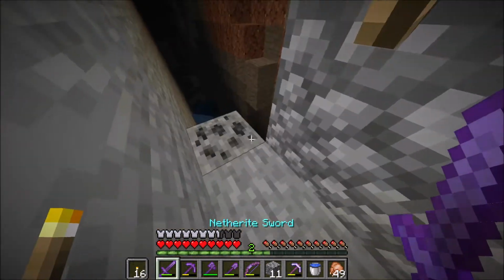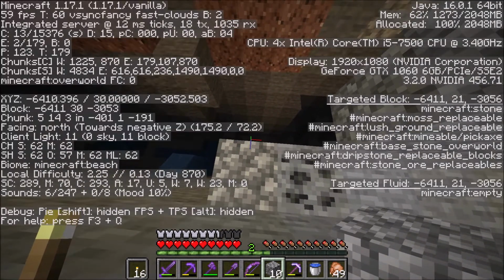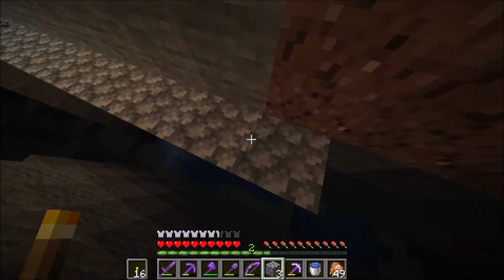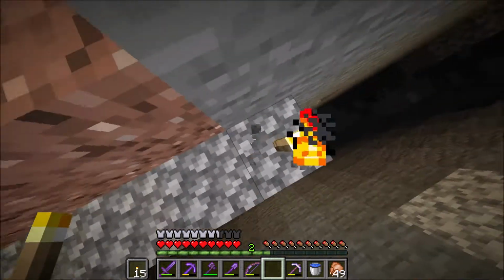Okay, looks like we're building across here. What biome are we in? Beach biome. Okay, that could mean that there's potentially water, like an ocean, that we might come across, which would be annoying, I think. Would that be annoying? Yeah, no, it would be annoying. Just because it's annoying to deal with.